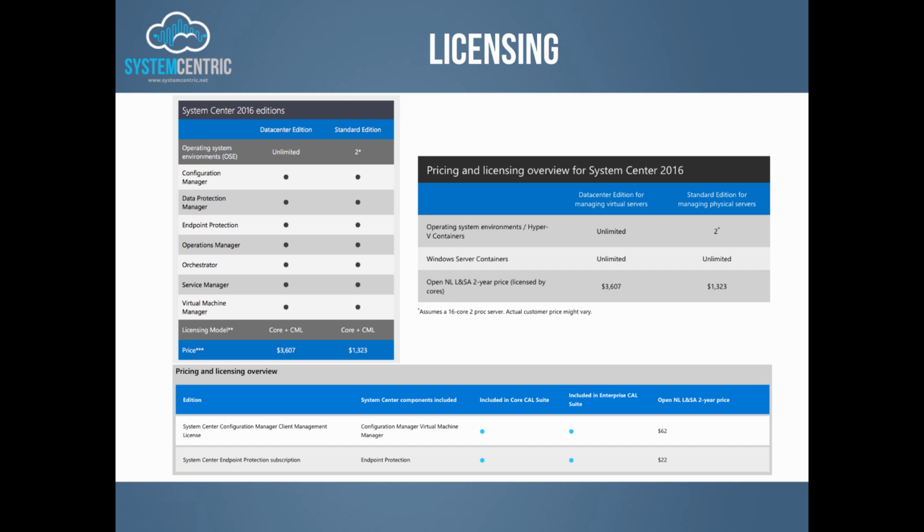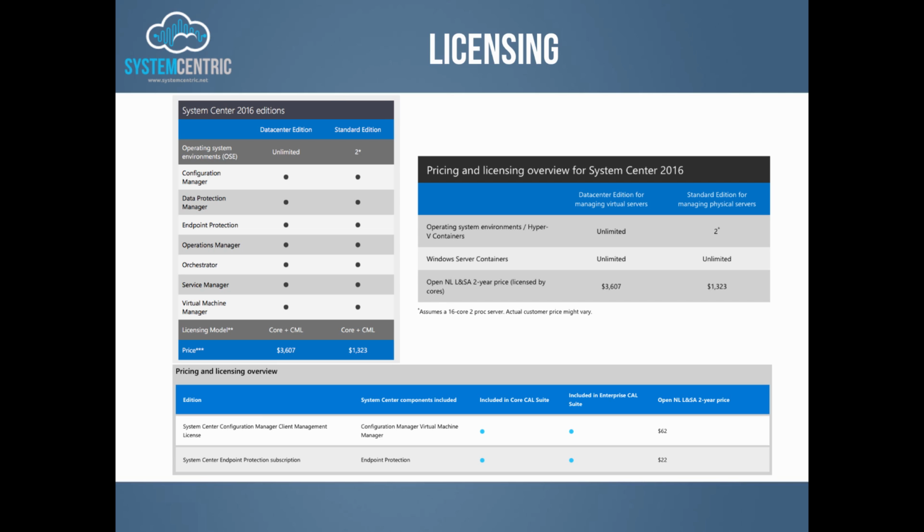So anyway, you now have to license at least 16 cores per server with at least 2 physical processors if you want Data Center Edition, and that's okay. You can see from the screen that Data Center Edition is almost 3 times the amount of money as Standard Edition, so there's clearly a breakpoint for whether you license the whole host or the virtual machines running on that host. As it's 3 times the amount, you're looking at about 5 virtual machines. If you're running more than 5 virtual machines, you may as well buy the Data Center Edition. If you're running 5 virtual machines or less, you may as well buy the Standard Edition. That's for machine licensing, covering servers.